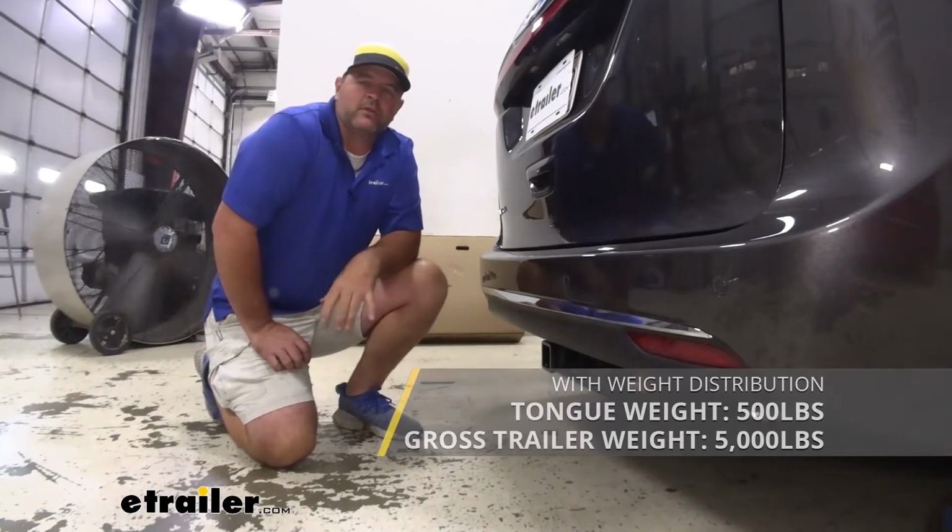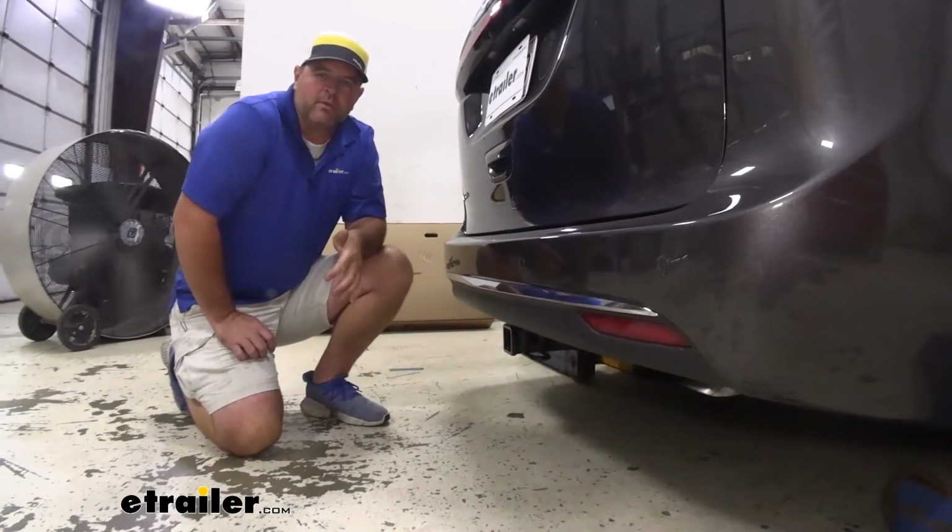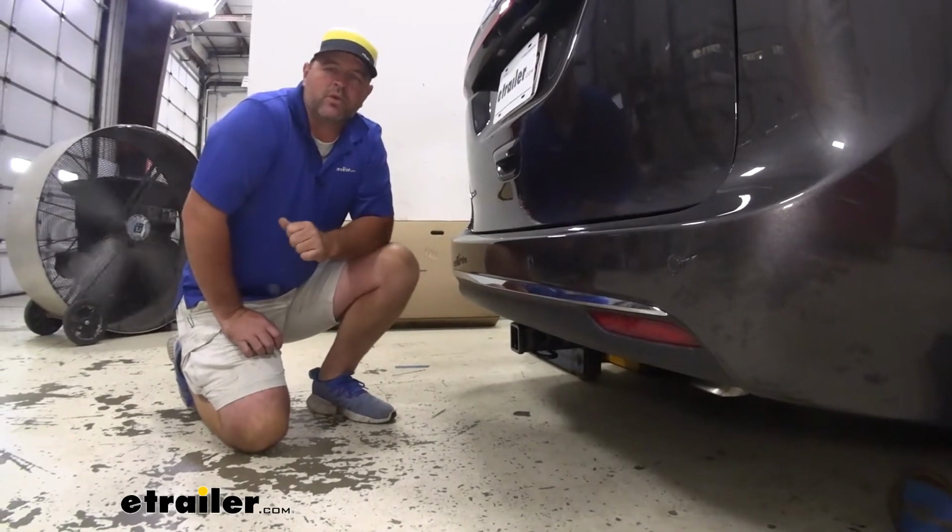I always recommend checking the owner's manual of the vehicle. Make sure the vehicle can withstand that amount of weight. You're going to go with the lowest number between the vehicle and the hitch. Now that we've gone over some of the features, let's walk through how to get it installed.